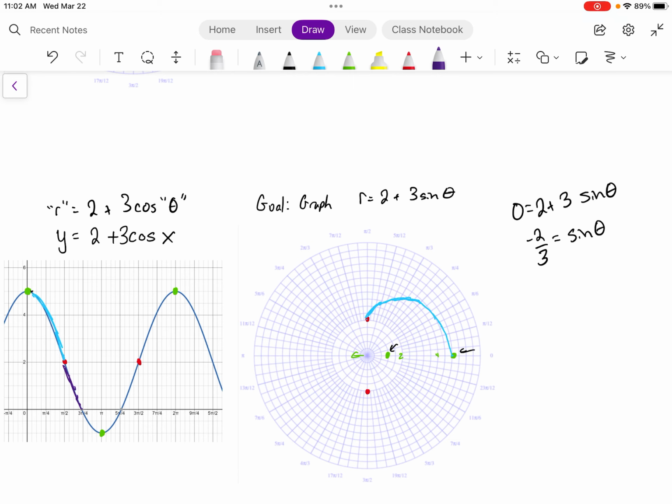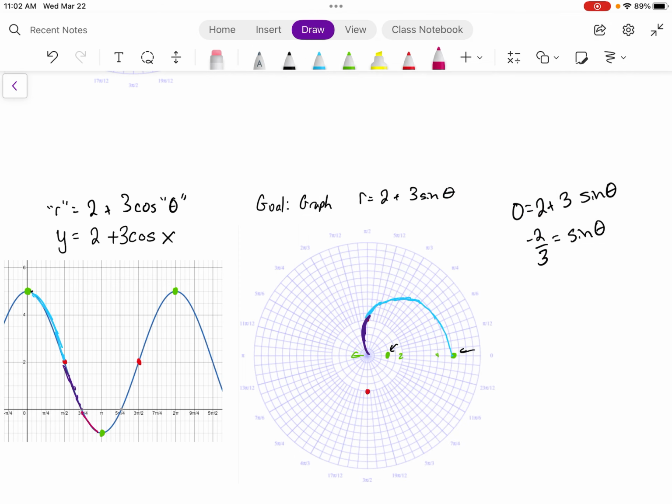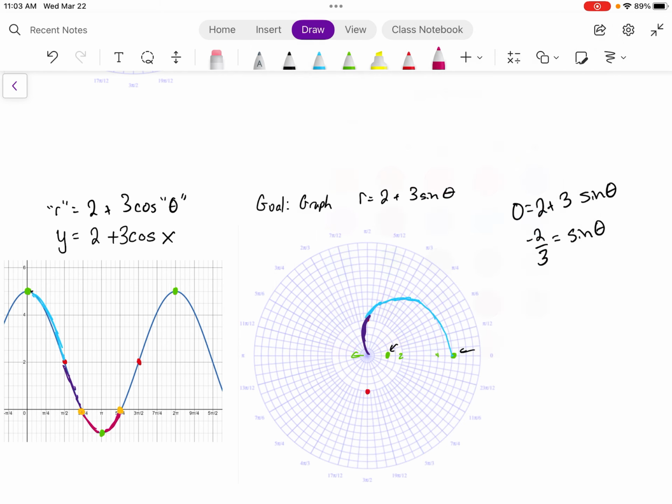That's where we turn to the negative. So we're going to want to come in sort of like this, maybe a little rounder like that. And we come into the origin. Then again, we have this little loop here, where we're going to be negative, leading into my lowest point on the curve. This little loop where I'm negative. Just to be consistent, we used yellow for these on my other graphs, so I'll use yellow for them again. And we have this little loop here where we're negative. And what that's going to look like, again, we would be looking at angles like pi.